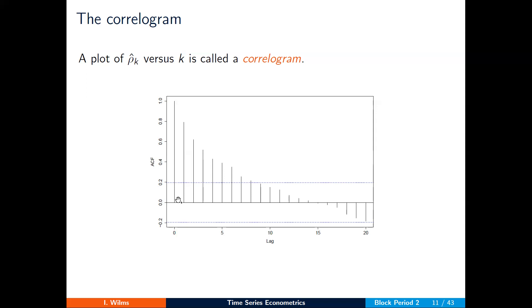If a particular autocorrelation crosses the horizontal line, it means that we can reject the null that it is equal to zero. Or, in other words, the autocorrelation is significant. In this example, we roughly have the first eight autocorrelations that are individually significant.